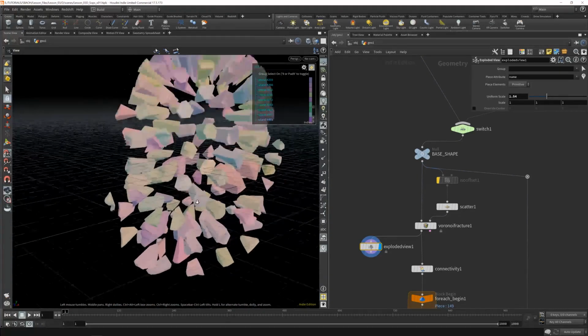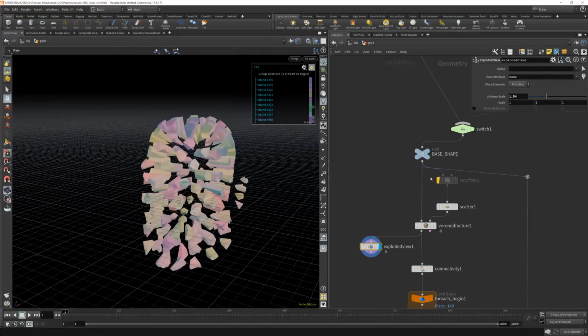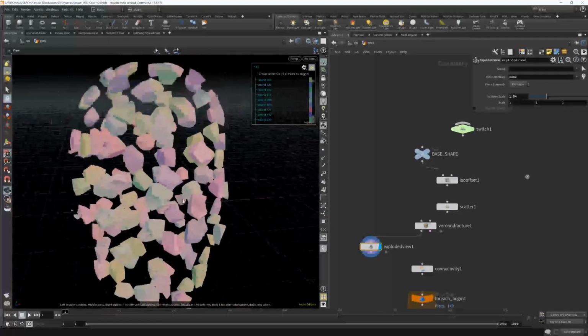non-uniform scattering throughout the center of his head. So I'm just going to turn the ISO offset back on, which will scatter points throughout the object instead of just on the surface of the object. And when that's used to fracture the geometry, it should look a little bit more interesting for this particular use case. So let's just untick this bypass here, and you get more uniform sizes like that.